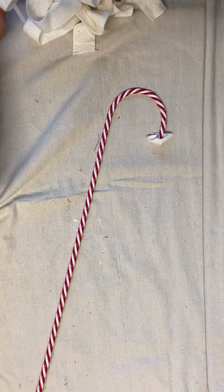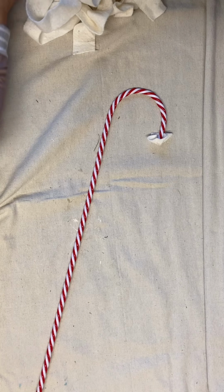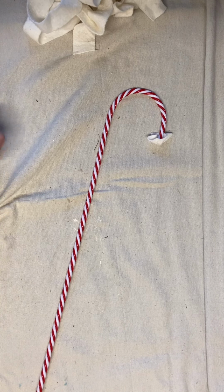I usually coffee stain my Warm and Natural first, but with this particular craft, I like the bright from the red and the white, so I don't want to tea stain or coffee stain it.